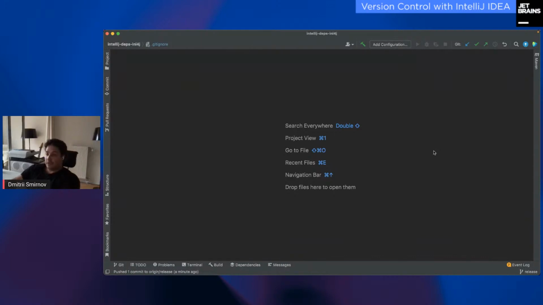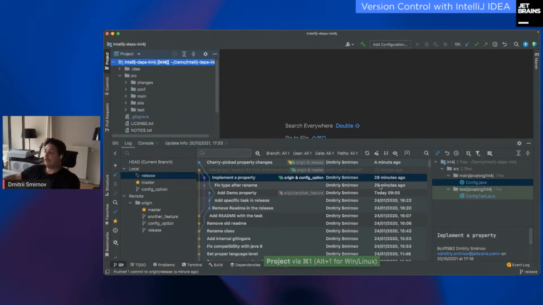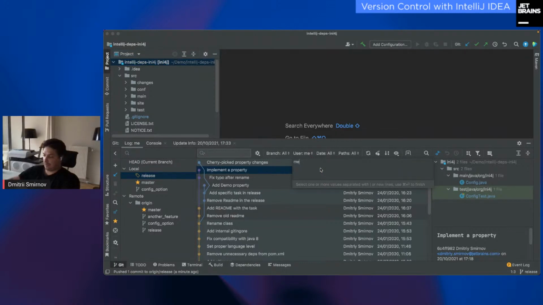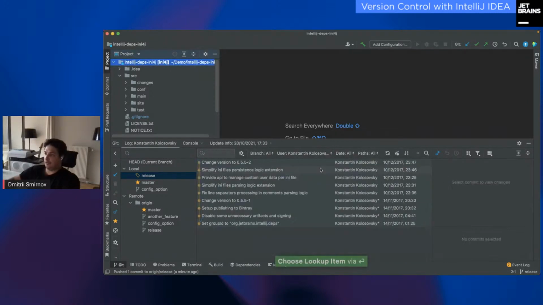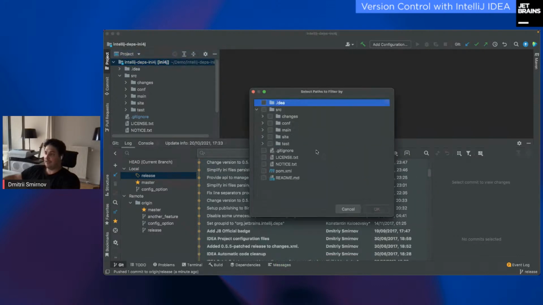And also what could be helpful in case of history is that you are not always interested in the entire history. You have various filters here. So I already showed you that we can filter by branches, we can filter by users here. For example, I only want to see my commits, or I want to see some specific user's commits only. I can sort by date or by specific path, for example, if I only want to see the sources folder change.